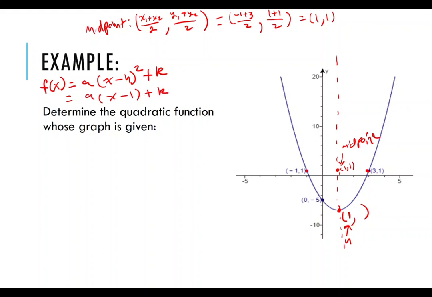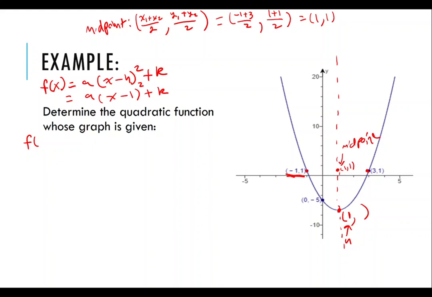But now the question is what could we do? Well, I know a trick. And that trick is if I can get two equations that are linear with two unknowns, I can find the answers because I have two unknowns. So now let's use what we know about functions. That is, if I plug in a value into the function, I get some output. But those inputs and outputs are really ordered pairs that show up on the graph.